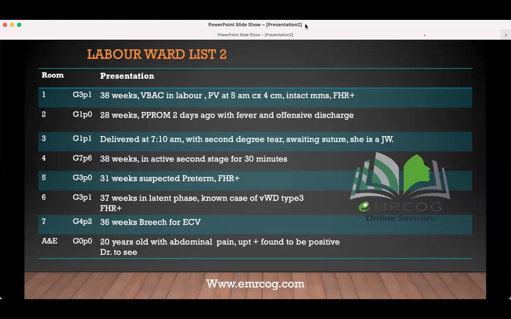So you will tell the examiner that I would like to know, for example, about the examination findings of the patient, the vital signs, abdominal examination, vaginal examination, and so on. When you say that, this is how you take management. If you want to know about one case, I would like to know if there is any maternal or fetal risk factors. So now you are covering the history and examination. This is how you will be marked for information gathering in this station. So this is what I advise you, my friends, when you go for the labor ward.